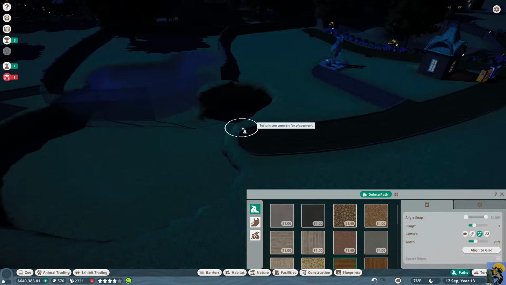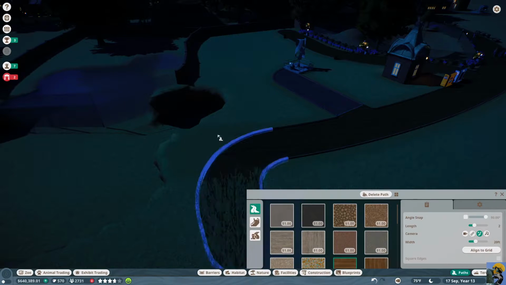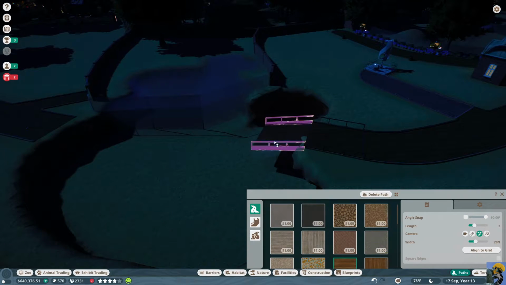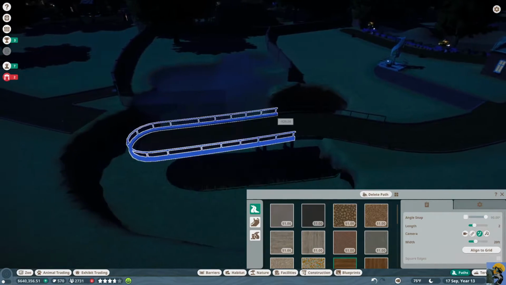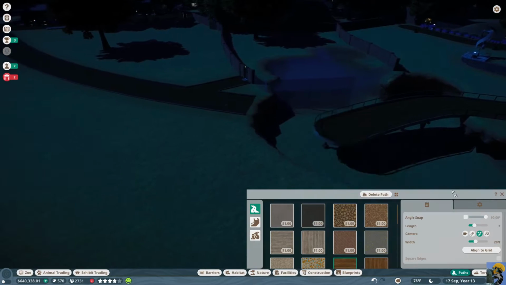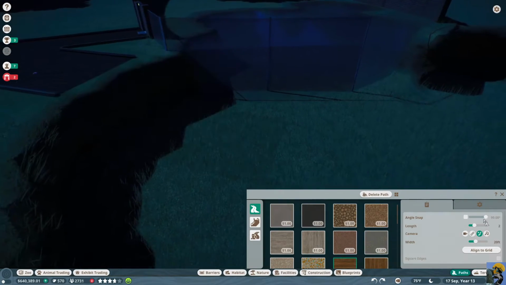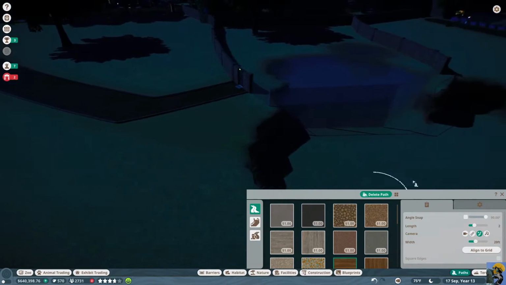Alright, we're going to have to delete this, and now we can try it again. Maybe it can't go down because... Here we go. Alright. It's down, it's just not... You know what I might have to do is build the path. Alright. I have to build... I'm going to try to build the path first. Down here.